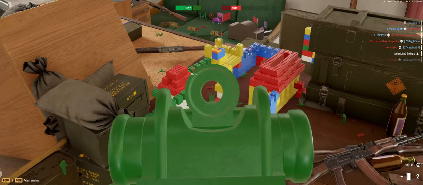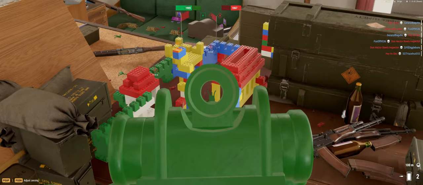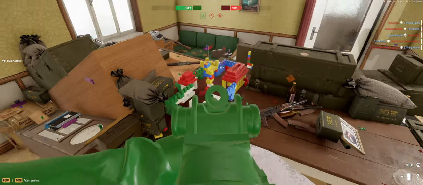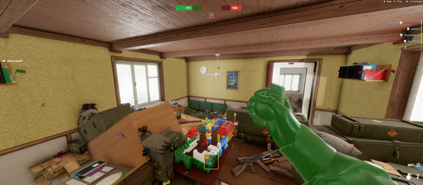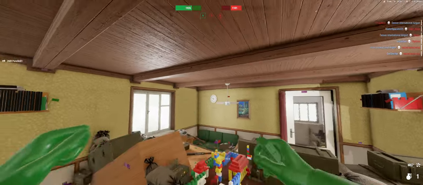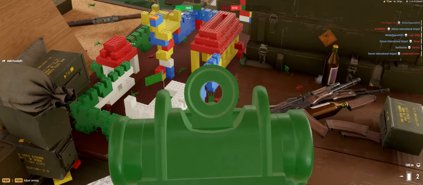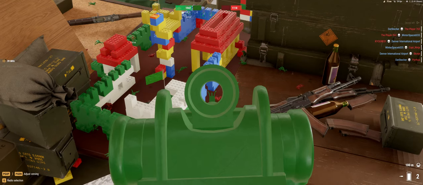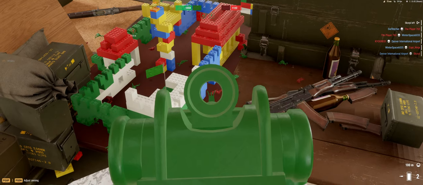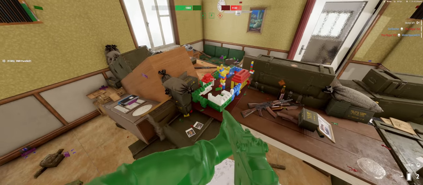Where are they at? They keep jumping. Throw a grenade down there. Oh no, he's right there. They're in the castle. We need backup.